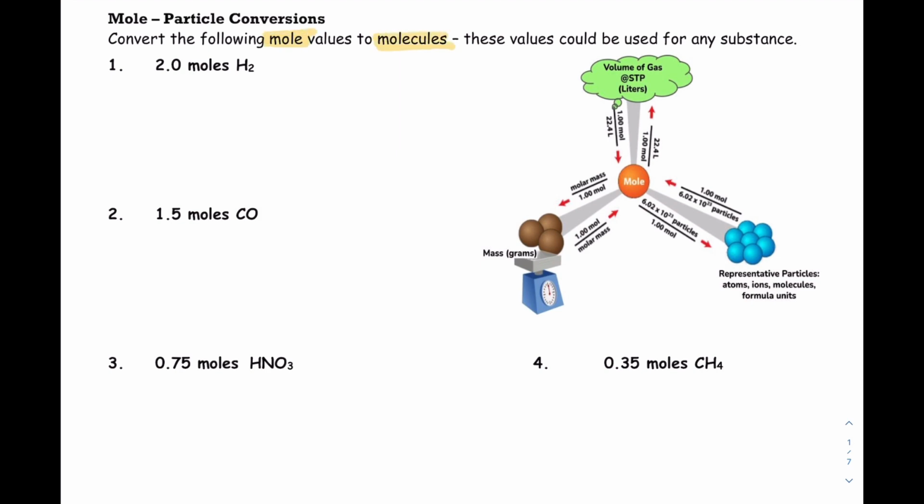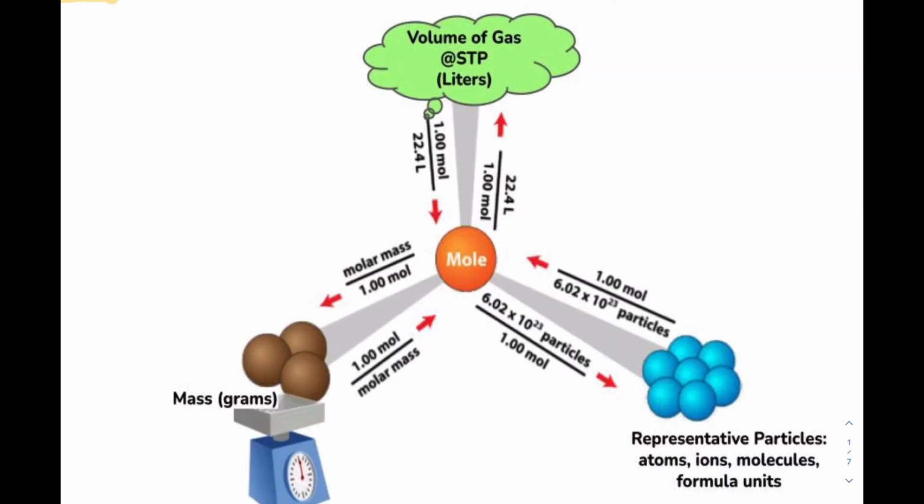Before we begin the problems, let's take a look at the mole map to remind us of the units and the conversion factor we'll be using when solving these problems. On the mole map, the mole is shown to be in the center. It should be understood that when you see the mole on the mole map, it always means 1 mole.